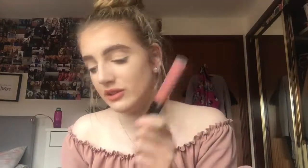I just love the colour of it so much. I'm going to put it on right now because my lipstick's worn off. So that's it on the lips. It actually goes with this top really well, and I really like the colour because it's a bit more of a brown undertone, and I'm sort of weaving away from those really bright pinks. I like sort of peachy pinks, peachy nudes, peachy browns, that sort of spectrum, more the nude category, and this fits right in, and honestly I love this already.